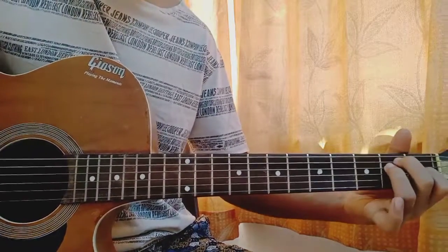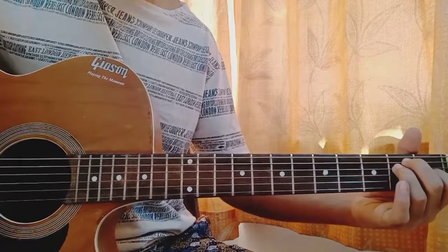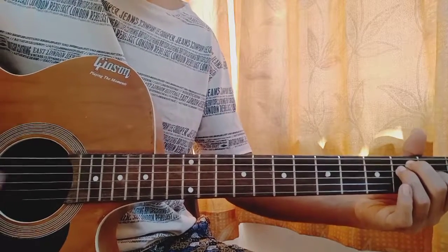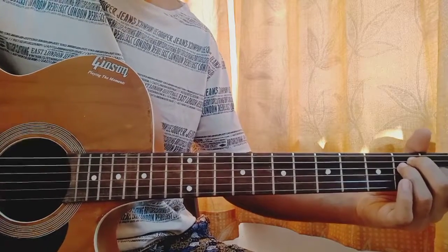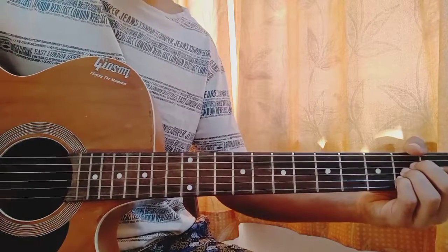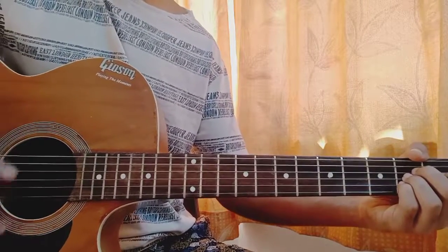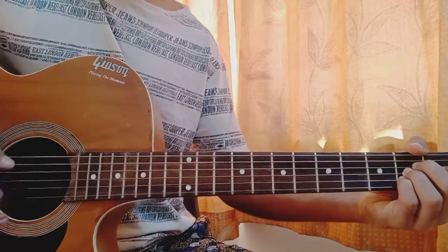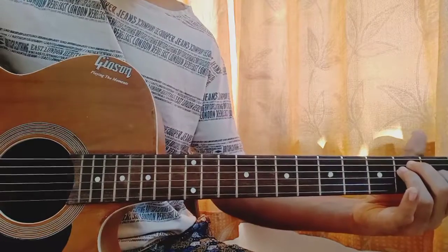So E major, little full chord. Then 8 times. E major, and back and forth for the whole song.